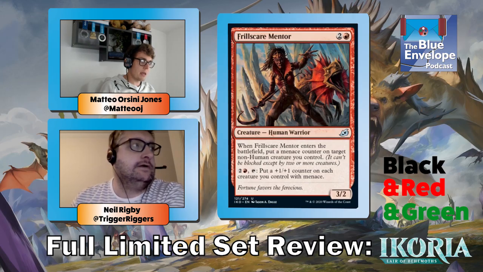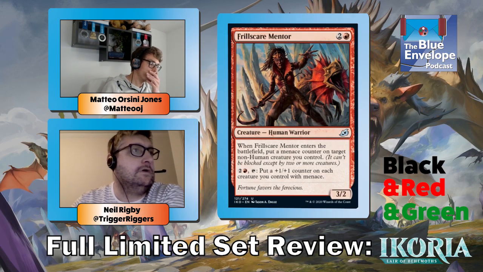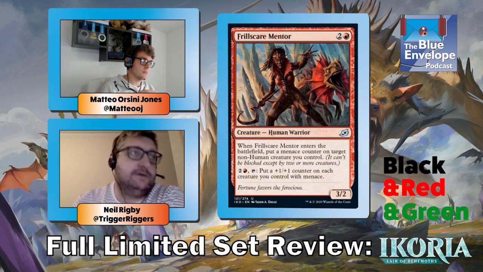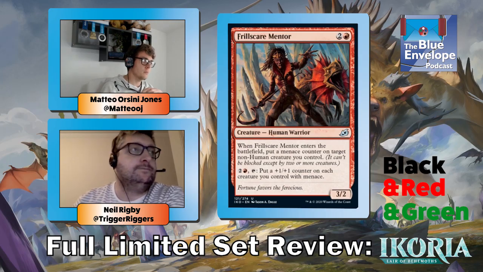Frill Scare Mentor is next. This is the Menace version of the cycle. 3 mana, 3/2 is an okay body. It has an ability. Menace is actually, I think, probably the second or third best one. The fact that you actually get a body, you would occasionally play a 3/2 for 3. Yeah, but this is really good.